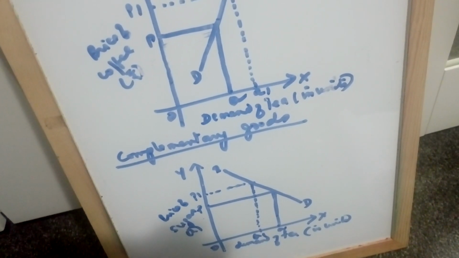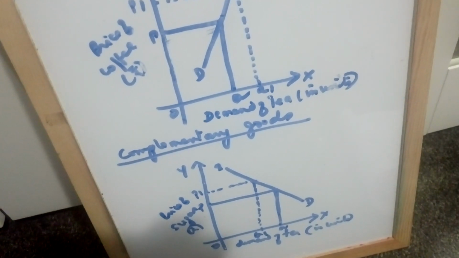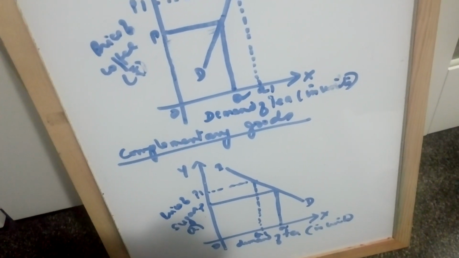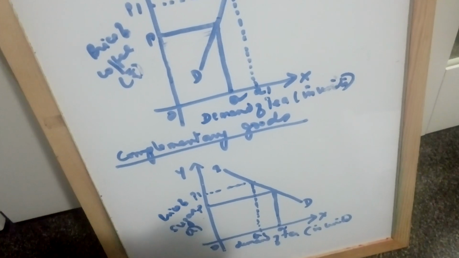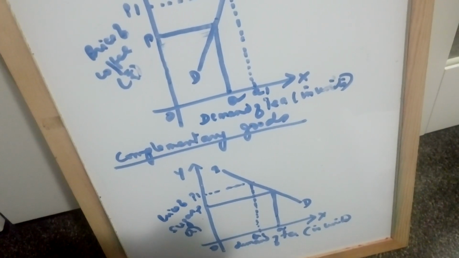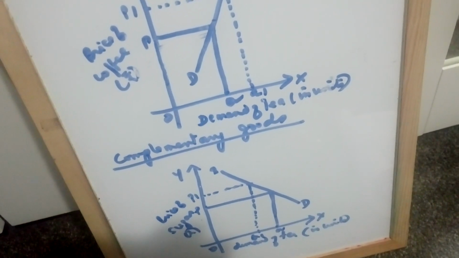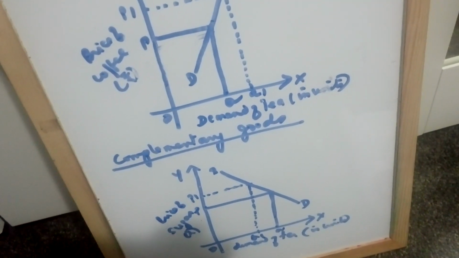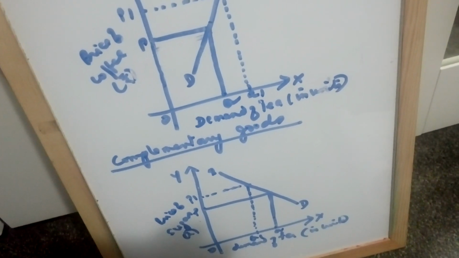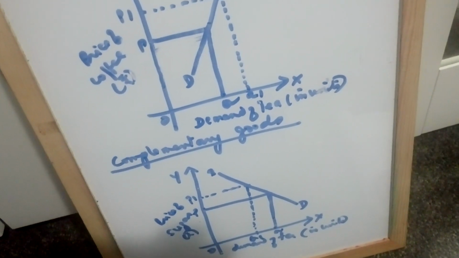So the demand for tea has gone down. So demand for tea has been affected because of increase in price of a complementary good. So sugar is needed for making tea, so that is why sugar is a complementary good for tea. So when the price of sugar increases, the demand for tea goes down. Why? Because the cost of tea, that is drink, also goes up. So naturally the demand goes down.